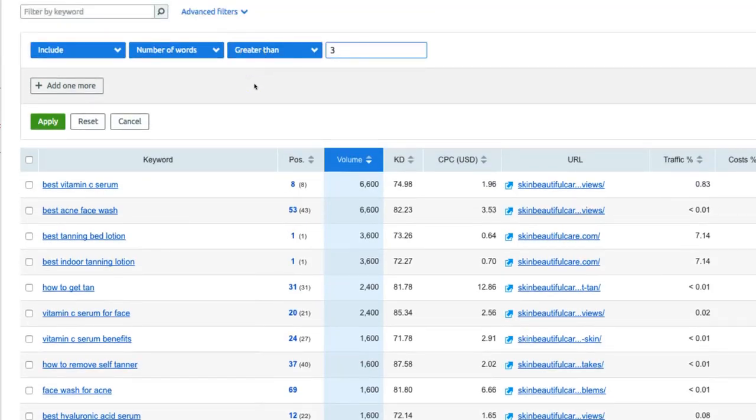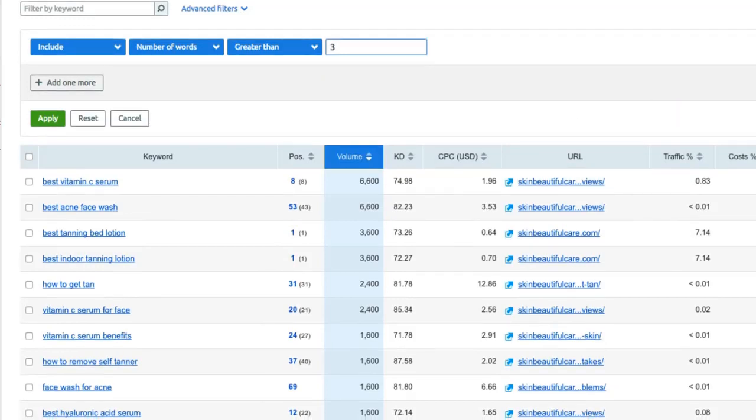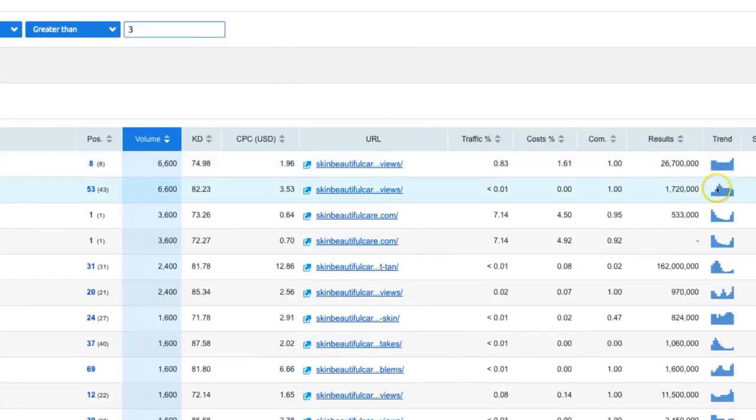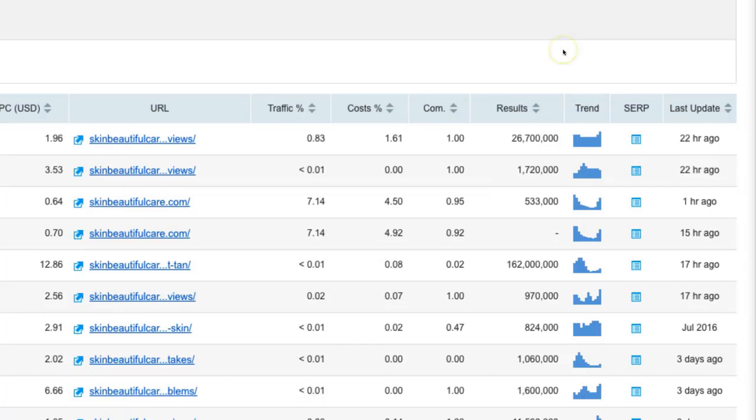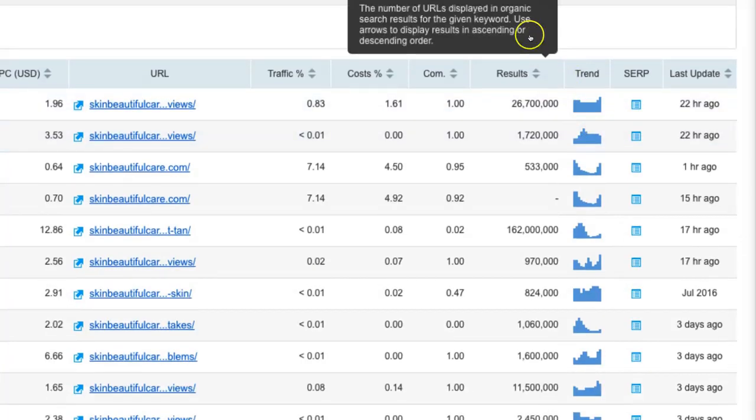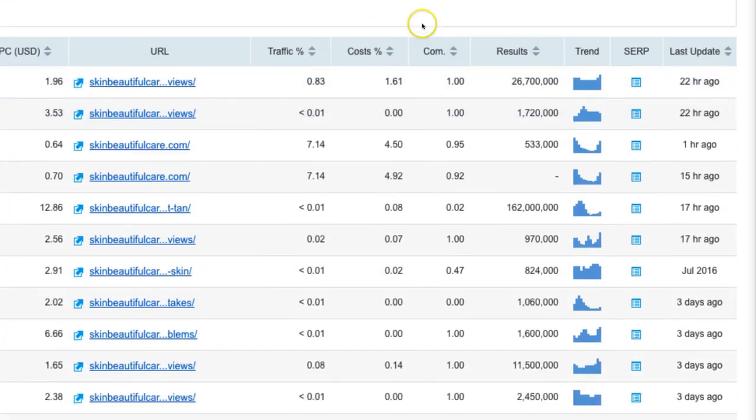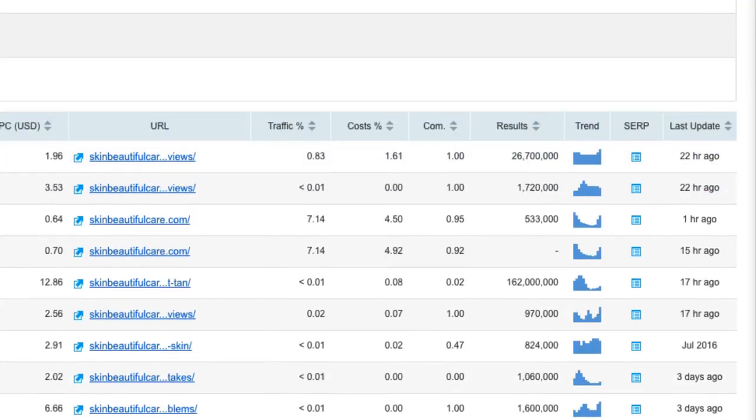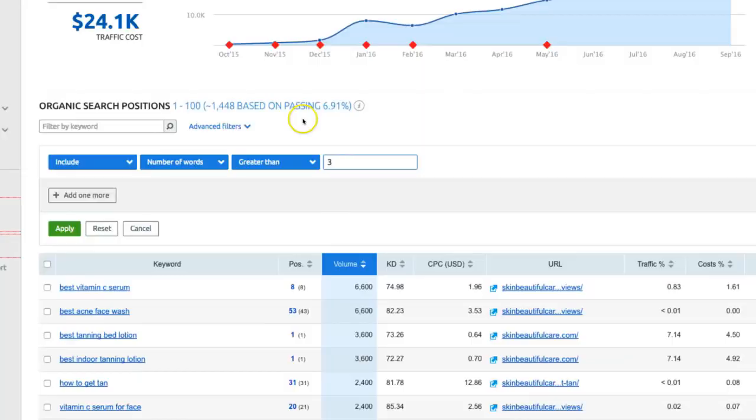Now, what is also great about SEMrush here on the right-hand side is we can see a trend per keyword, so we know if this is an industry that has some seasonality to it. That's very important to keep in mind. If the keyword is trending up, if it's new, that information, you guys can understand how that would be useful.